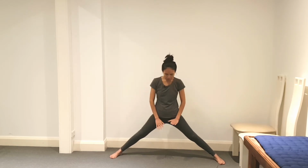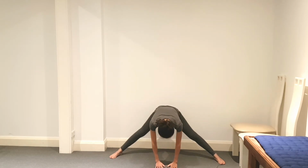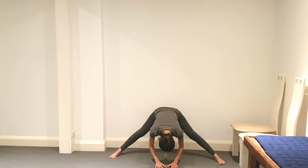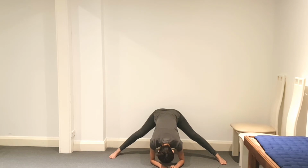Okay, I stand in this position and then I move my body, bend, and drop my arm to the ground. If you can move your head, drop to the ground, and your elbow drop to the ground, will be good. And your leg keep straight. Feel stretching in the back leg and the middle or inside of your leg.